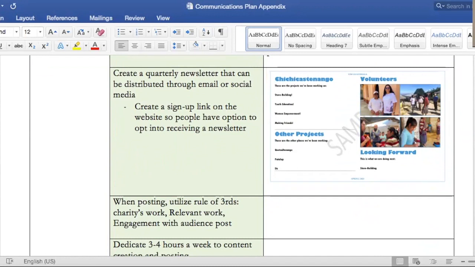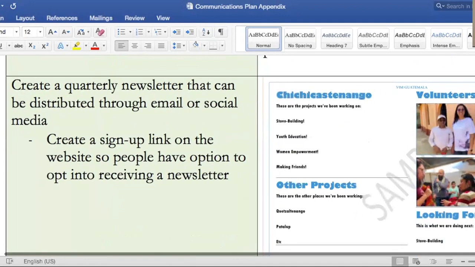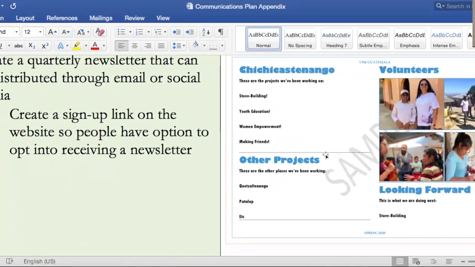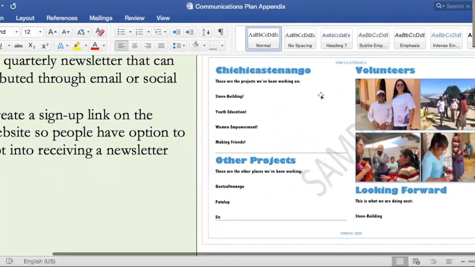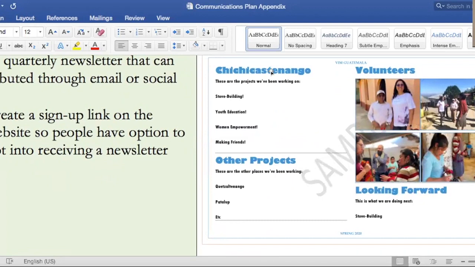We created a template that was really simple and basic that you could use. It is just something like this, where you could input new photos. You could talk about what you're planning on doing in the future, what volunteers are coming.